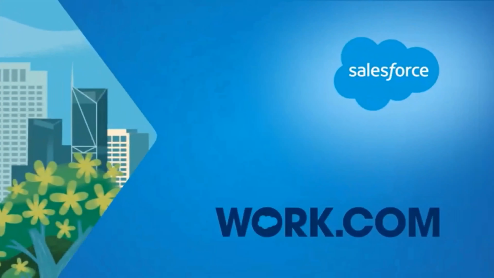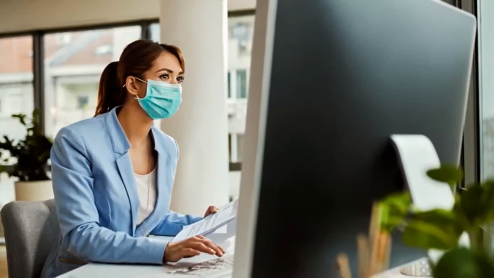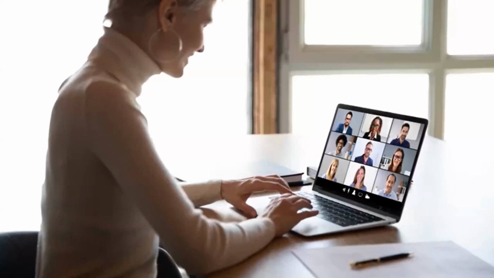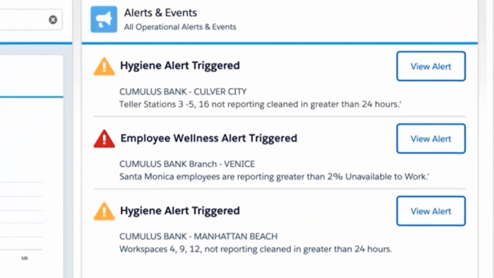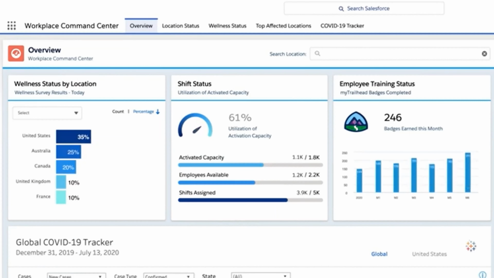Today's new normal demands a new way to work. Work.com, built on Salesforce Customer 360, can help your business adapt to new needs and build trust with the suite of applications, best practice resources, and services. Now HR, IT, operations, and other business leaders focused on workplace resilience can leverage Work.com to help build that resilience and trust for today and be ready for whatever tomorrow brings. You can understand your organization's readiness to operate safely and how to support your employees' needs as they work from anywhere. With the Workplace Command Center, you can gain access to an integrated view of workforce wellness and readiness data for better visibility and use tools to take action across workplace locations.